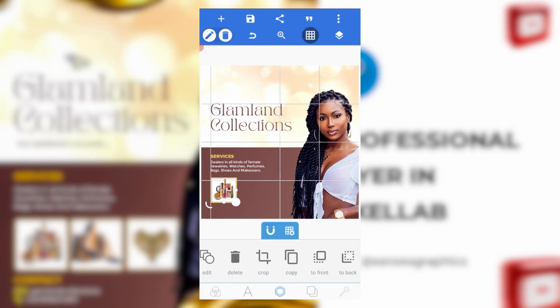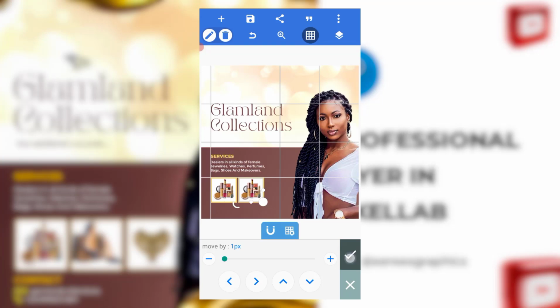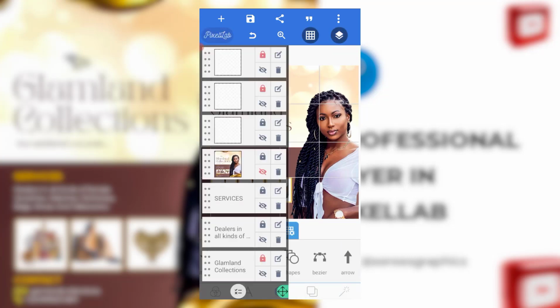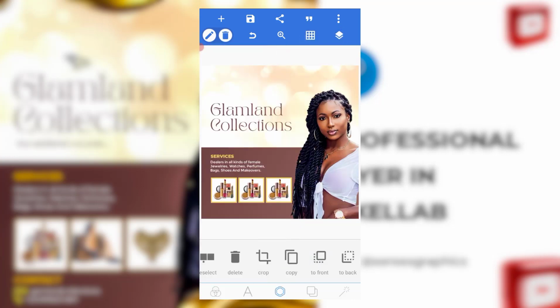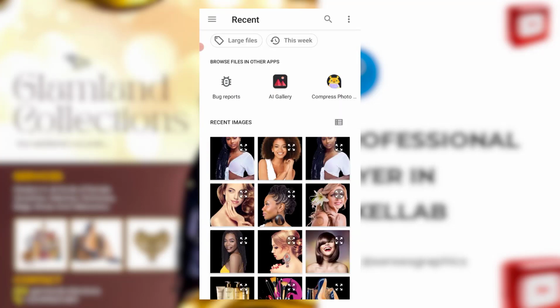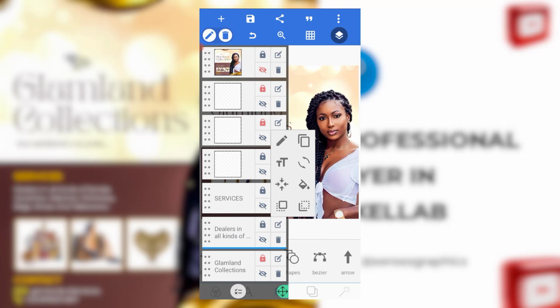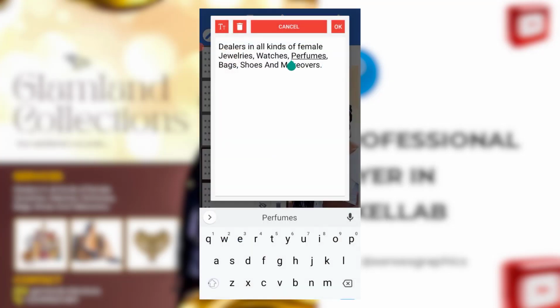Okay, so I think I kind of like it. Perfumes, body cream.